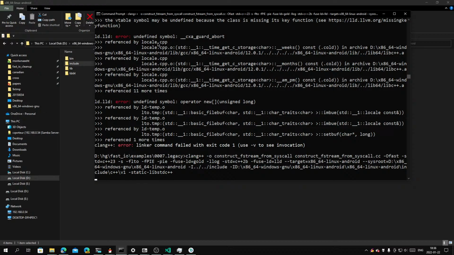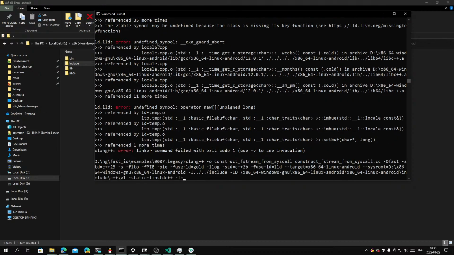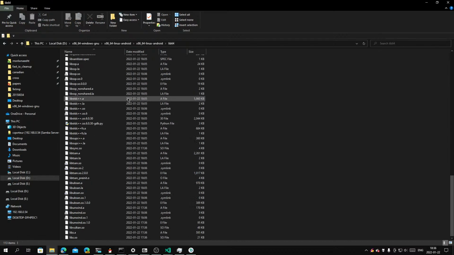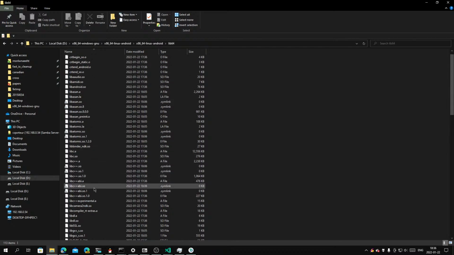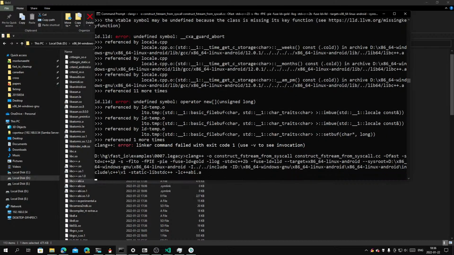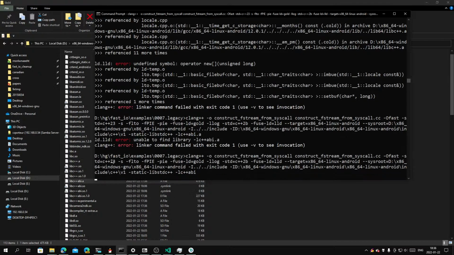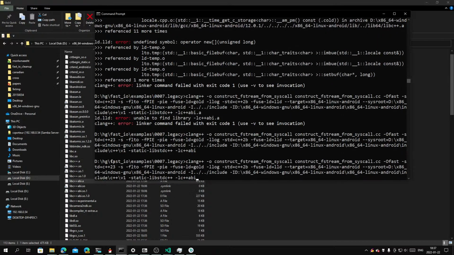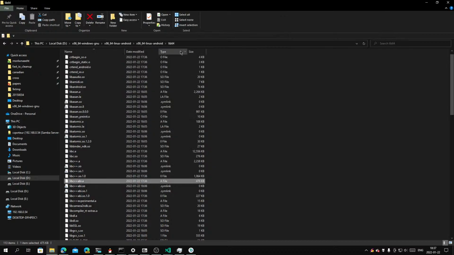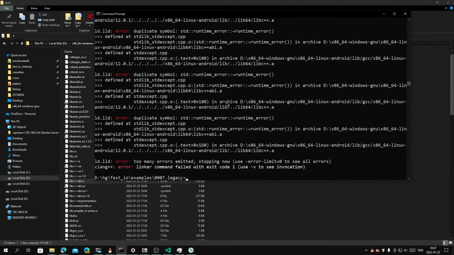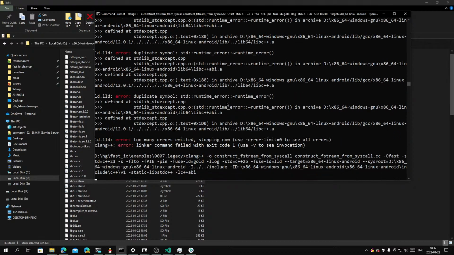Just ignore the thing here. This is because we did not link libc++ ABI. Let me statically compile libc++ ABI. Okay, static. How to do the static linking with that? No, you cannot. You just find the thing here, libstdc++.a. We just directly put the .a. Okay, compile with that. This is probably going to work, right?